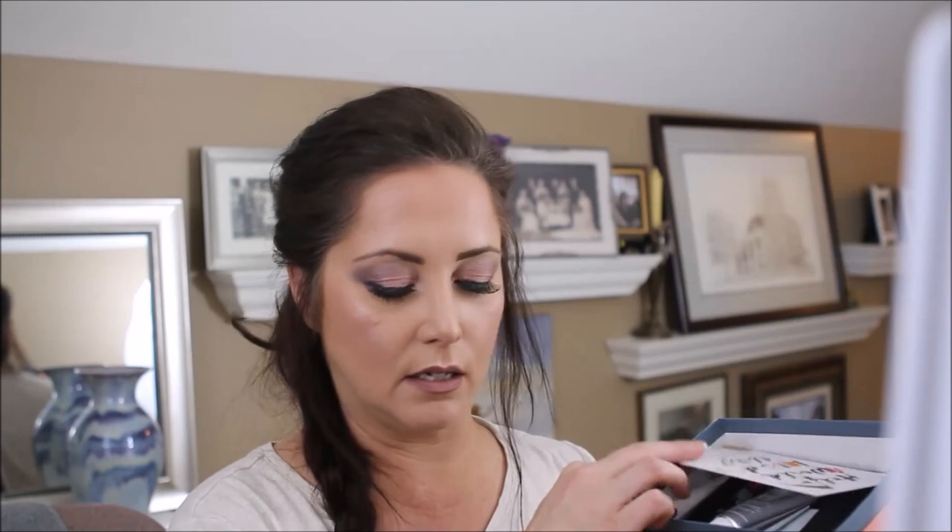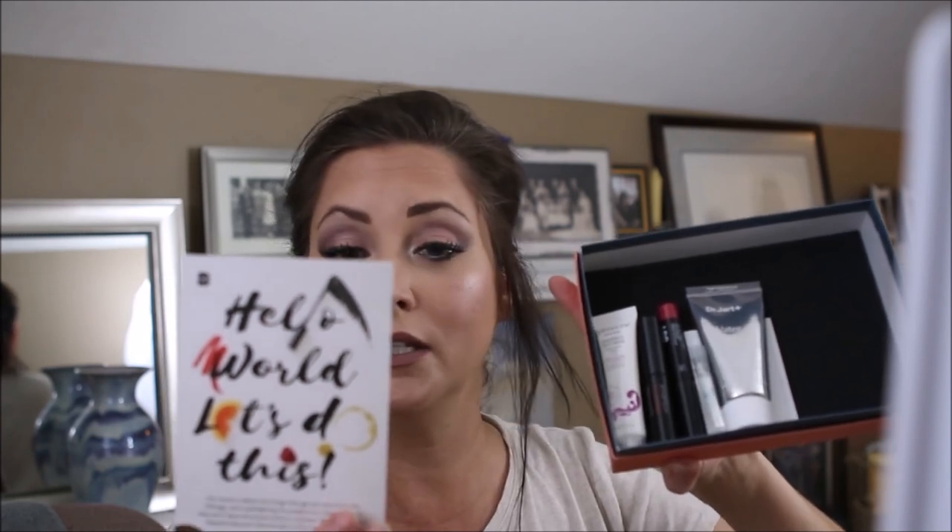The next Birchbox includes a Balance Me Radiance Face Mask, full-size, goes for $34. We have Clean Eau de Parfume, which normally goes for $40 to $72. Dr. Jart+ Water Drop Hydrating Moisturizer, full-size, $36. We have an Ultra Gloss Lip Pencil called Punchline, full-size, normally goes for $12. And then the Smashbox Cosmetics X-Rated Mascara, full-size, goes for $22. The Water Drops Hydrating Moisturizer provides an instant burst of hydration for dry skin, brightens dull lackluster skin, and is a long-lasting moisturizer.